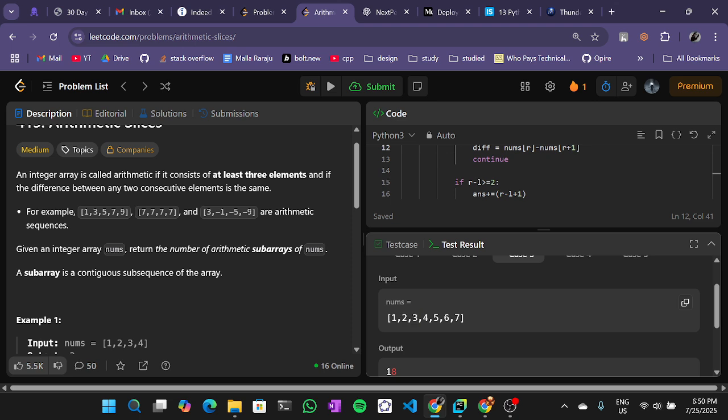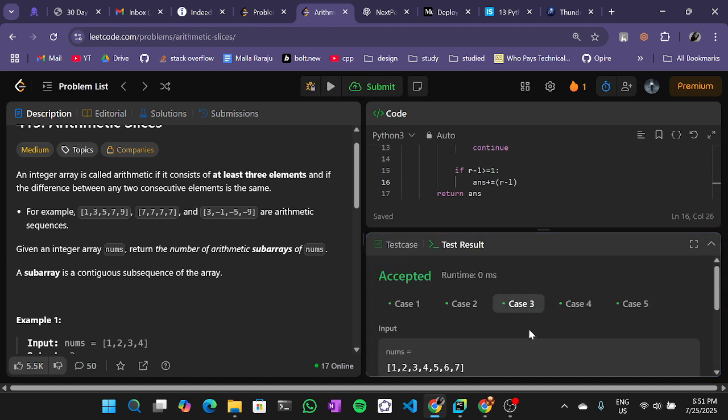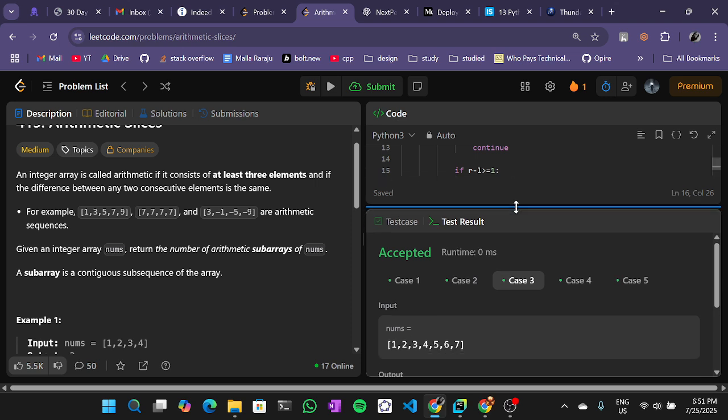Here R will be 1, and if this is valid, guys, then we have to check. Guys, I think we cracked it.